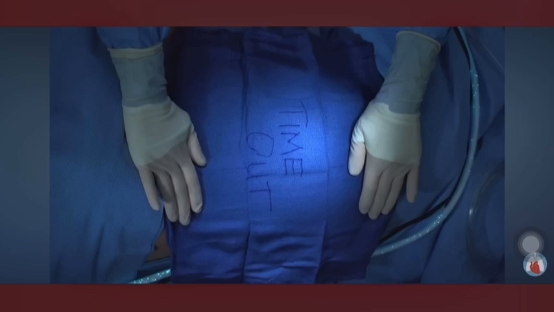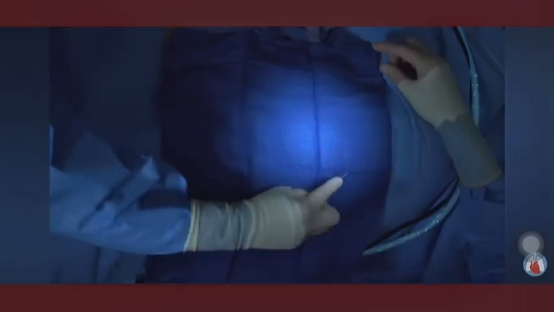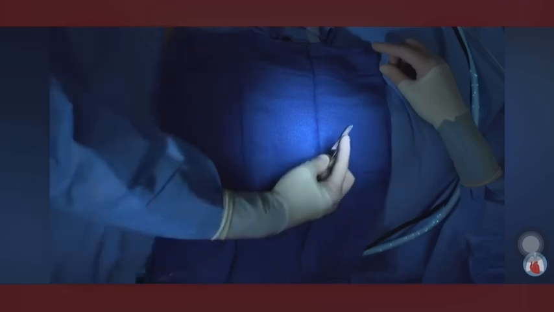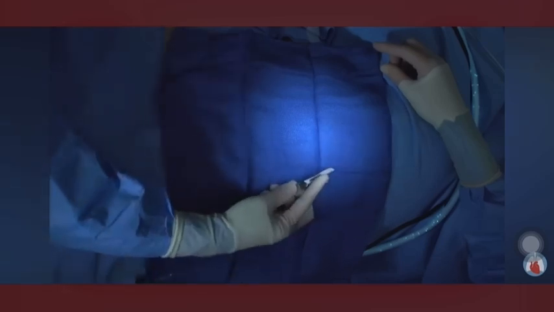Remember, an extra set of hands to help prep, drape, hand your instruments, hold the chest tube while you're securing it into place is always a great idea. Always take someone with you if you can. Knife technique. Please note the proper way to hold the scalpel. This allows for a controlled incision.